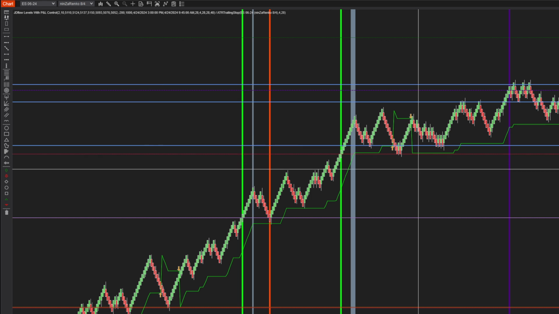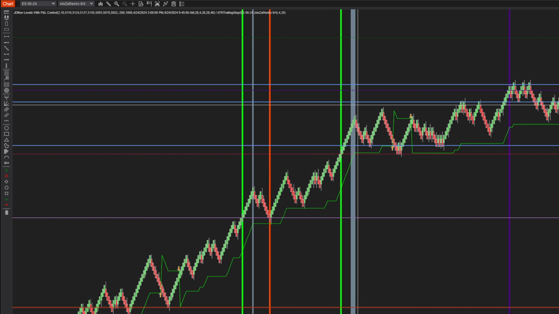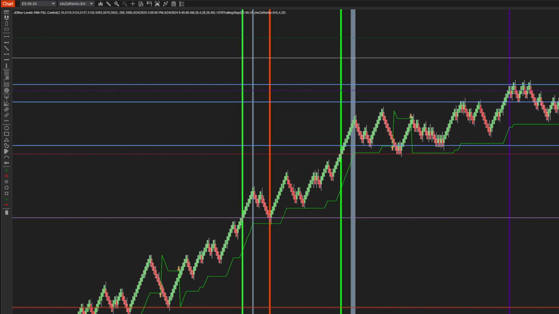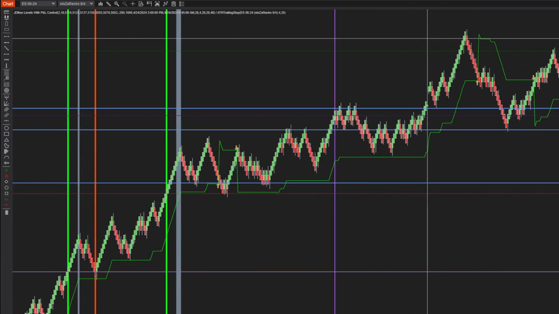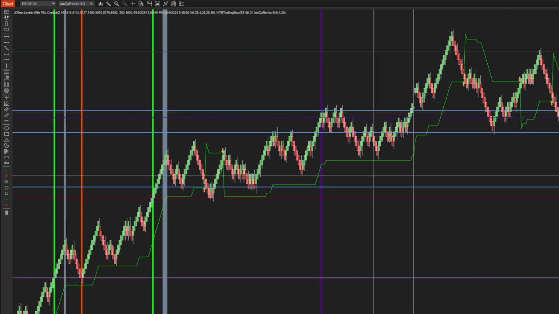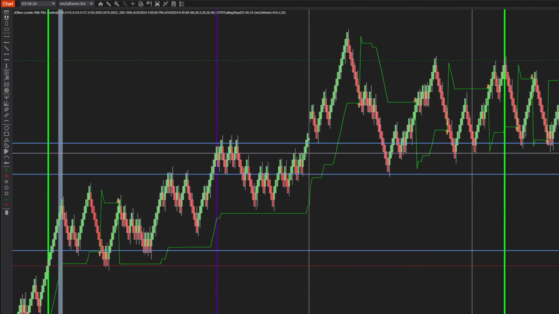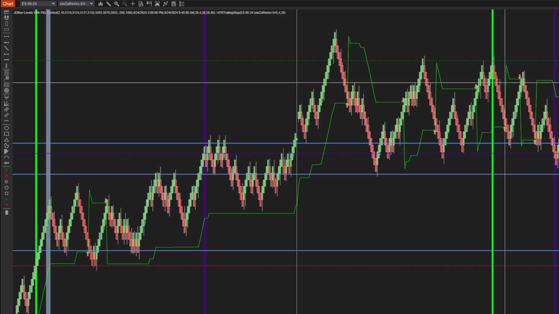And the bot starts at 9:45. So what you're gonna see is that if you see a green line, it means that it took a long position. If you see an orange line vertically, it means that it took a short position. If you see an indigo line or purple line, whatever the case may be, it means that it took a trade from pivot, which today was 5110. You can see another trade from pivot right here.